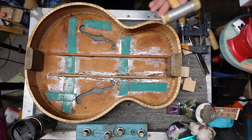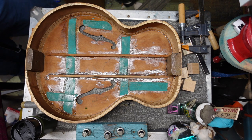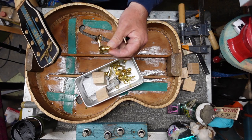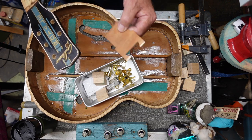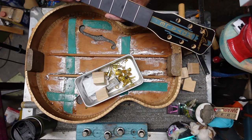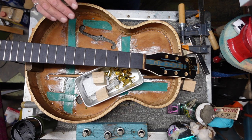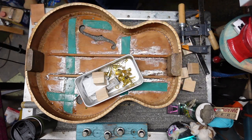Here's the next thing we need to do. Remember I told you we were going to put a set of Grover Imperials on here, and they weigh quite a bit. We're also going to use a piece of wood to give us the angle we need to pitch the headstock back. We put a new fretboard with frets that are notably heavier, and in this world you're dealing with a teeter-totter — if your headstock end is too heavy, it's got neck dive and you're constantly trying to hold the guitar up.